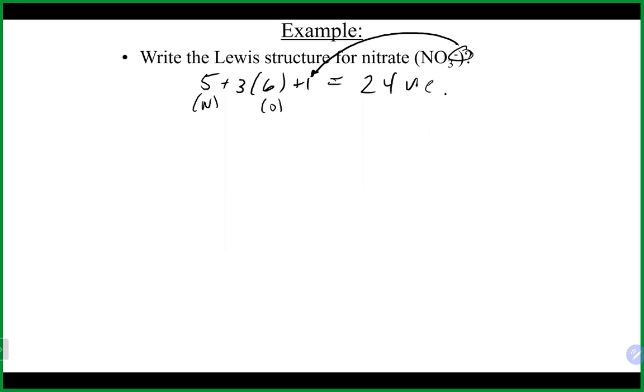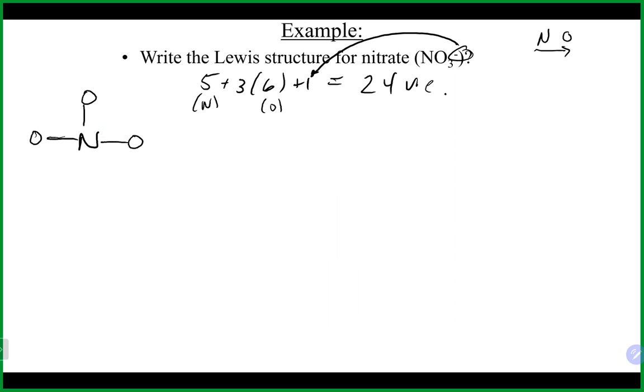In this case, we have a nitrogen and an oxygen. If you look on the periodic table, we've got nitrogen and oxygen in the same row. So oxygen should be more electronegative, which means it should be on the outside, and nitrogen should be in the center. We're going to do a nitrogen in the center and an oxygen on 3 sides. Again, you could put the other oxygen on the bottom if you wanted to. We're going to do 1 single bond to each of them.